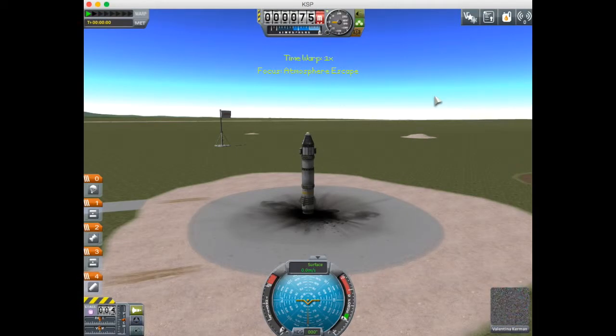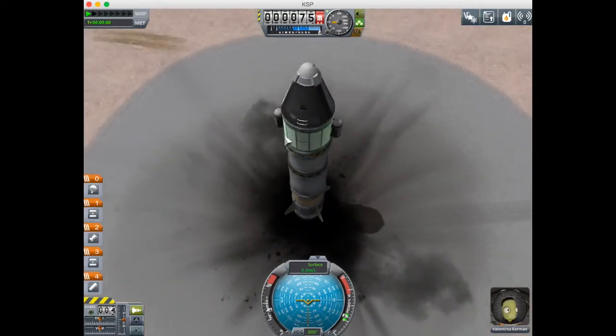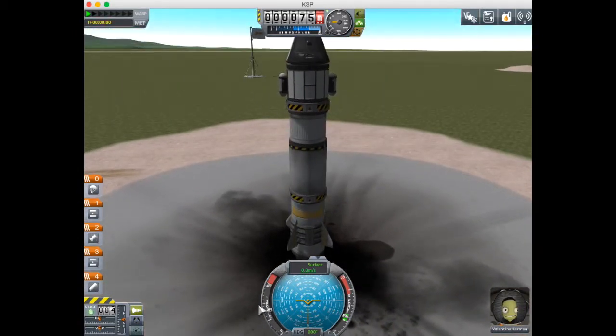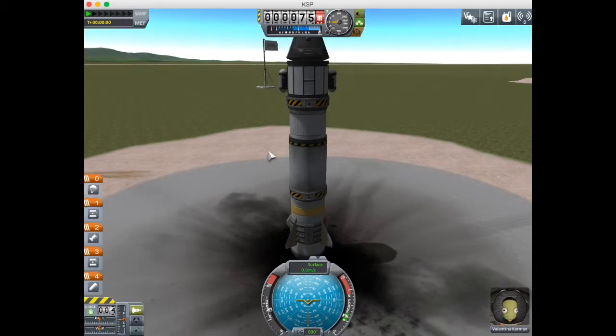Anyway, so now here we're at the launch pad, same old basic launch pad from the first video. Now before we go, I'd just like to mention, this is your nav ball. This shows which way you're going and stuff. Sorry for my stuttering.